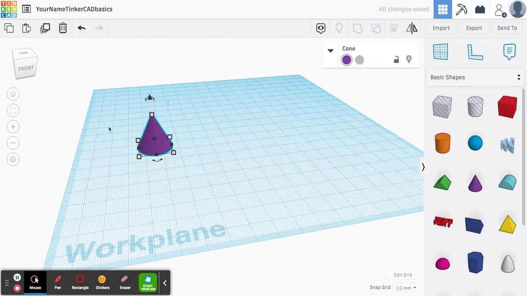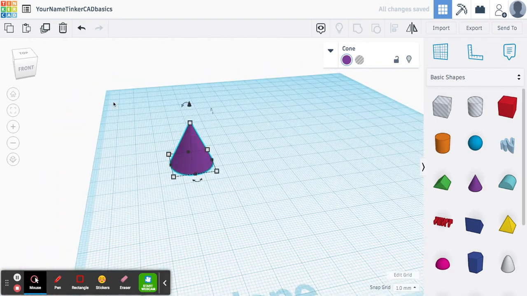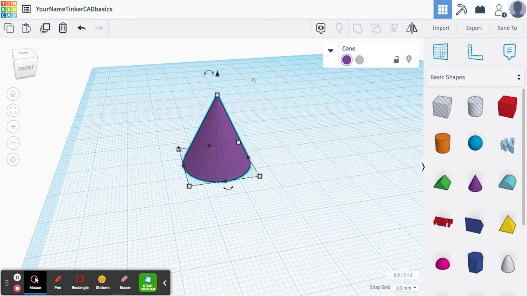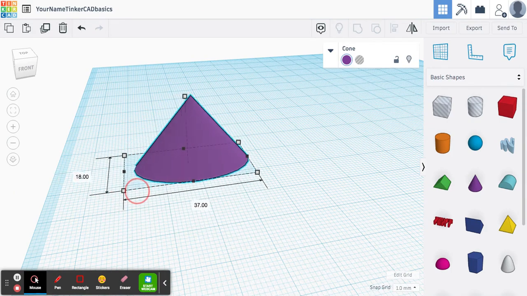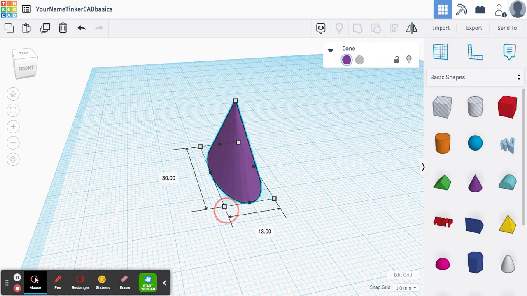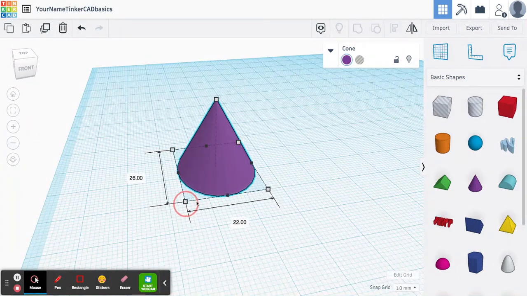And when we put the cone onto the plate, you'll notice that if you click off, it's just the cone, but if you click onto it, it highlights with certain things. What we'll focus on are these white squares at the corners, and a white square at the top. So first, we're going to talk about the white squares. The white squares at the corners will do length and width. So if you click and hold, you can move it around, and you're changing the length and width, and you'll notice that the number changes as we move it.